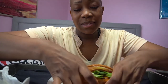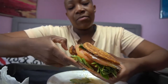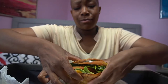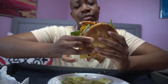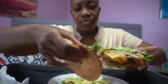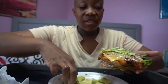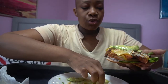Yes, I am about to eat this. I didn't think I was going to be able to. Might not be able to. This avocado is making it so messy. Hold on. It's making it slide everywhere. Avocado is so good, but it makes everything slide. Let me see if I can fix this. Y'all see that? So juicy.